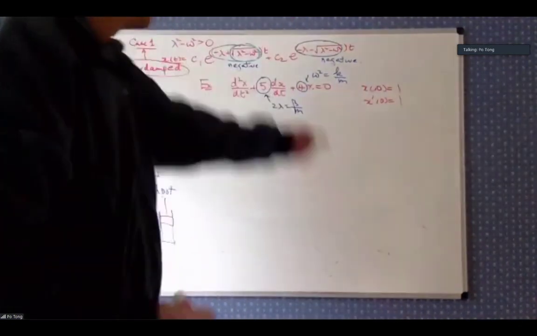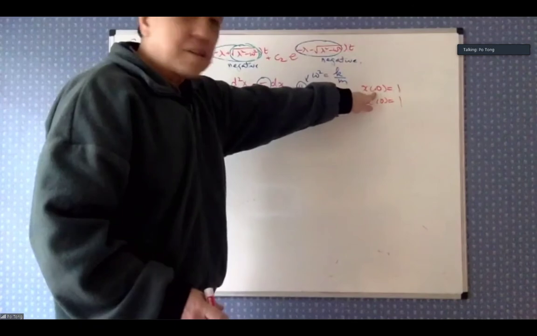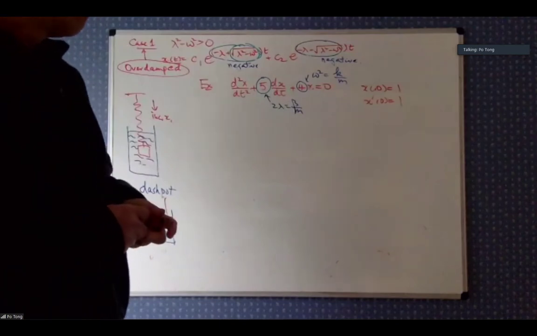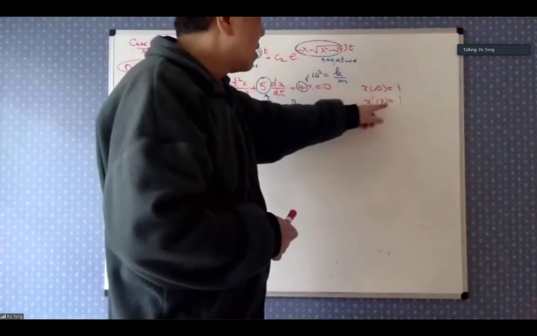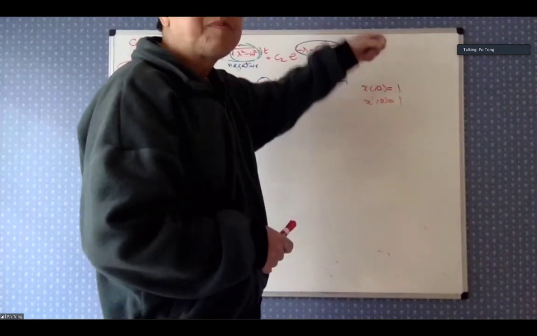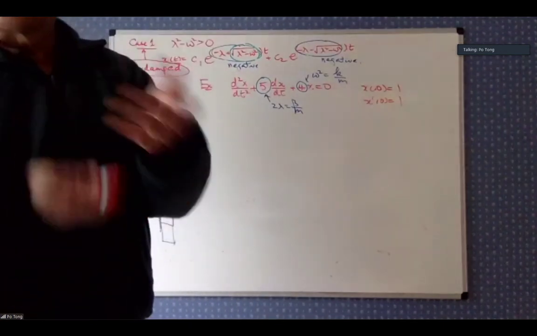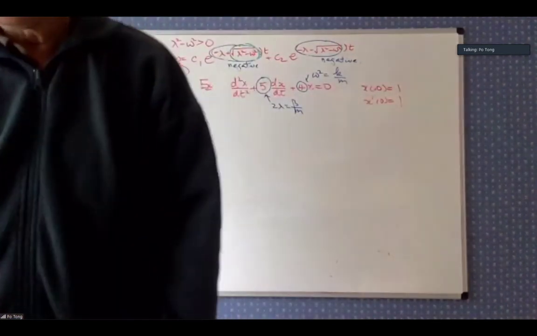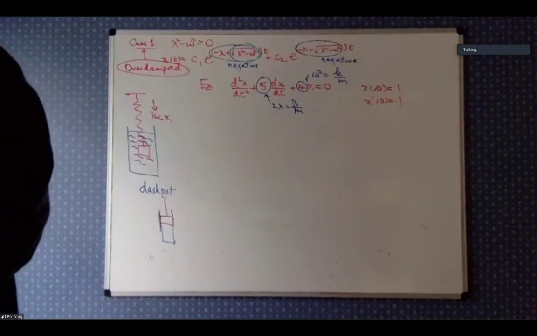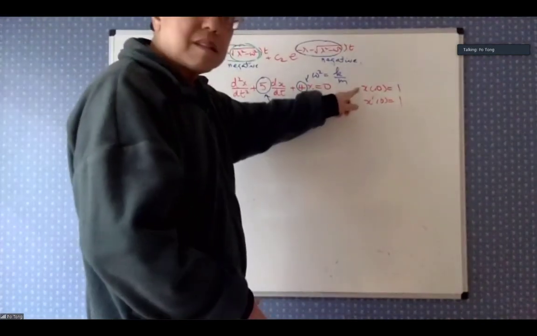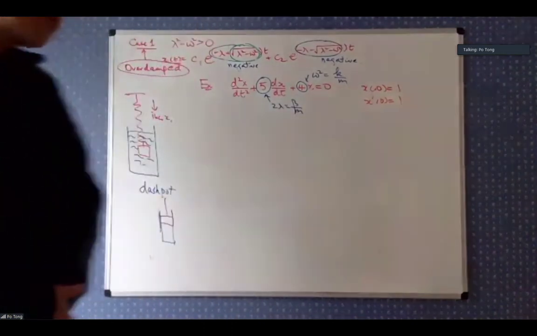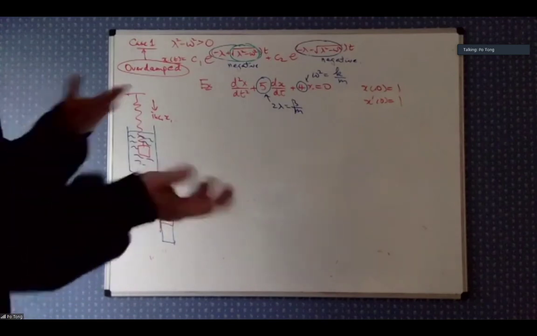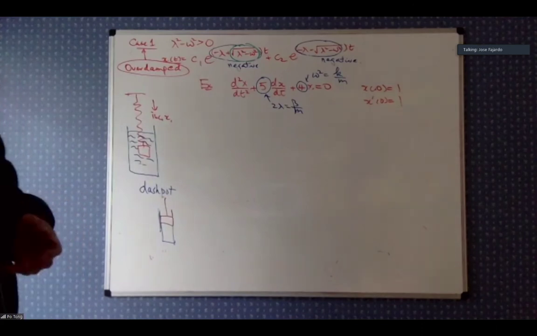Do you understand the significance of this? Originally, the displacement is one unit below the equilibrium position. And when you release it, you push it so that it has a velocity of one downwards. Is it all right with this interpretation for the initial condition? Let me know whether you understand that physically. Can you explain it one more time, please?